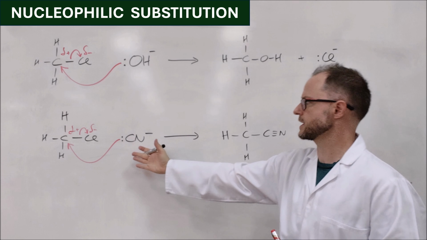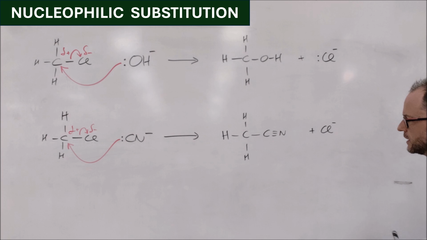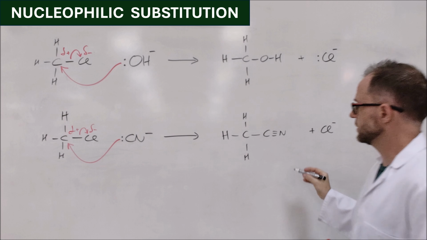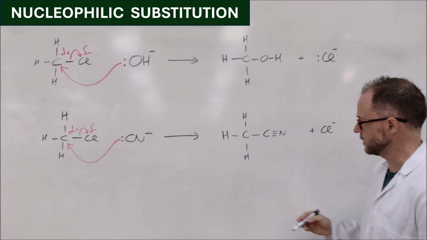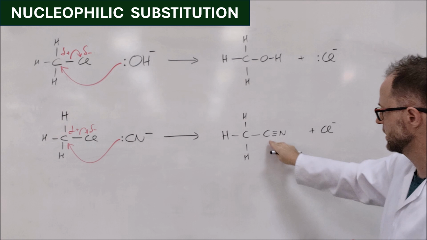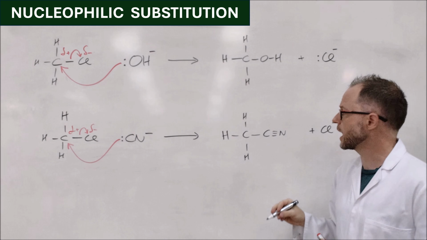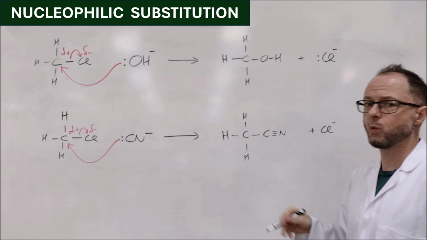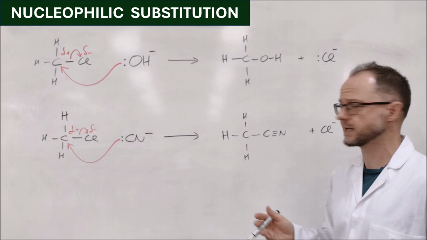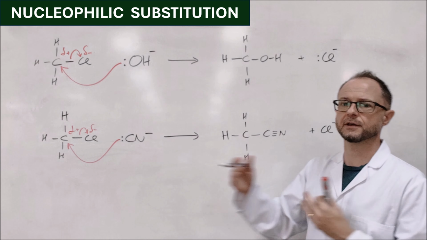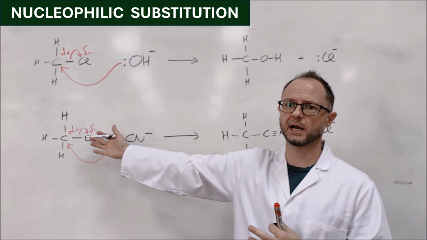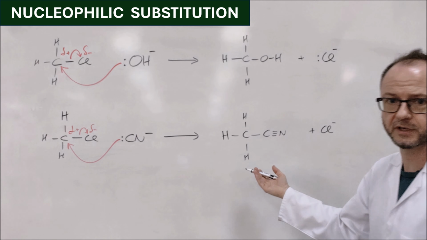Again, if we use potassium cyanide, we end up with potassium chloride. And this compound here, that would be ethane nitrile. Okay, ethane because there's now two carbons, and that group there is called a nitrile. It's one of the few ways that we have, especially in AS chemistry, to extend the carbon chain length. So we've gone from one carbon over here to two carbons over here.